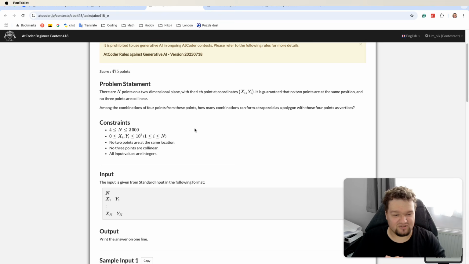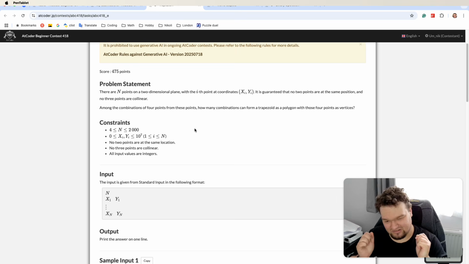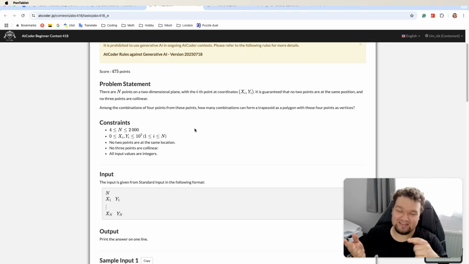So now I need to calculate the number of parallelograms that I can make on those endpoints. That is a standard problem, and the solution is pretty nice. One of the ways to define a parallelogram is a quadrilateral whose diagonals intersect at their midpoints. So for parallelograms, I will try to find pairs of diagonals such that their midpoints are the same.